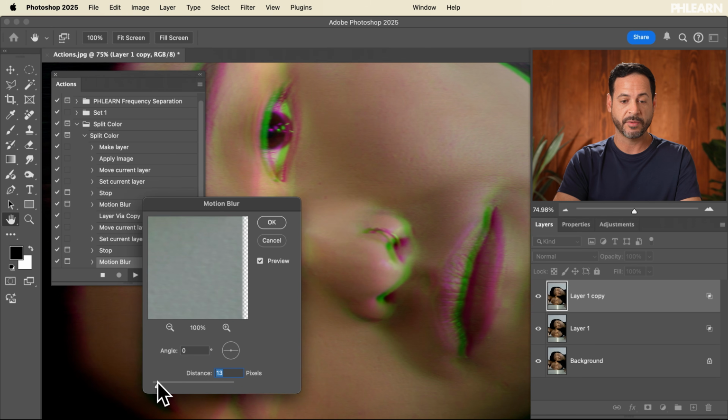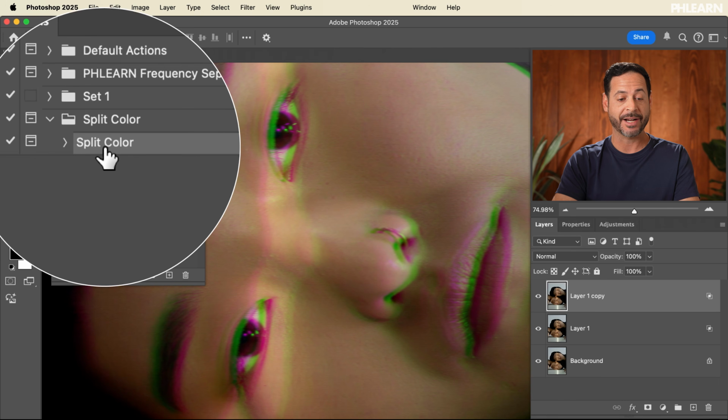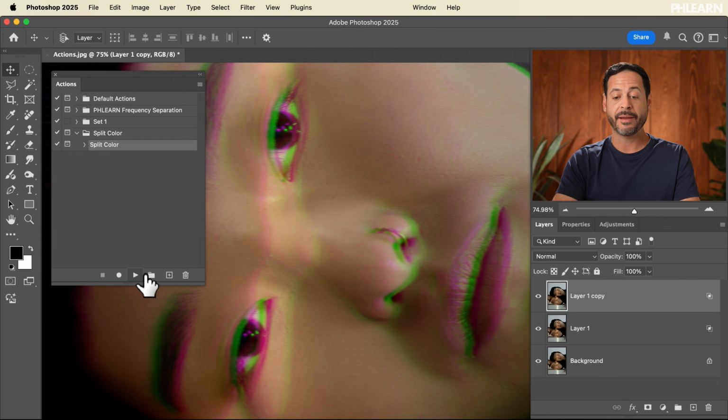Every single time that you do this, you're going to have a slightly different effect, and we're able to recreate this. So now literally any image that I bring into Photoshop, all I have to do is go into my action, click on split color and hit play, and we'll be able to do this from scratch. Now, the coolest part of all, you can actually export these actions out so you can share them online. You can even sell them, and well, you're going to be able to download this action totally free.